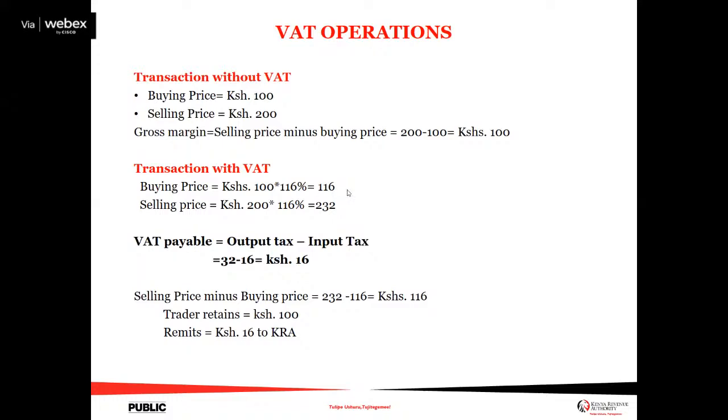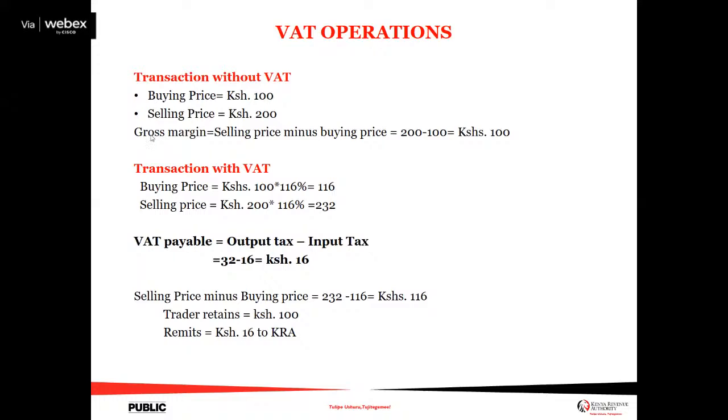But remember, we've said when it comes to VAT, it's output minus input of VAT, not of the full amount. So I ask myself, what is my profit margin? From the buying price, I need to establish my selling price. My selling price for this particular product is 200 Kenya shillings, after I've put in the gross margin that I want to have. Then I include everything and sell it at 200. But remember, I'm still supposed to charge 16% on my selling price. So 16% of 200 makes 232. I've sold the product for 232 shillings.